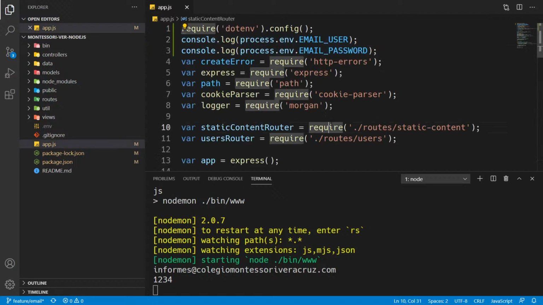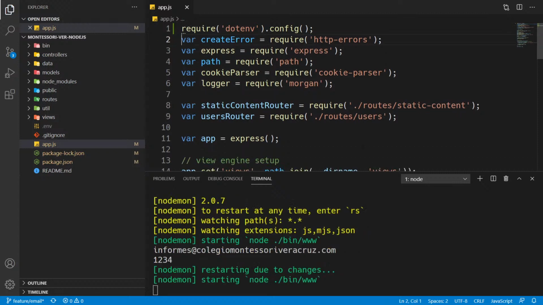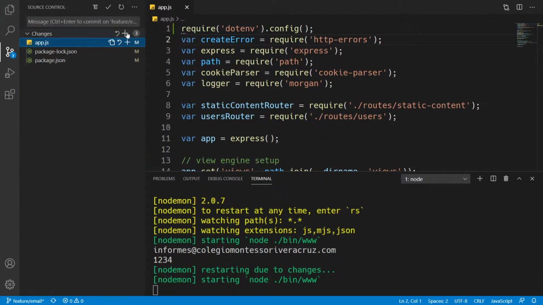Let's close that then and remove this console log testing code, save it, and that's it. So I do have access to .env. Maybe I should just add everything here.